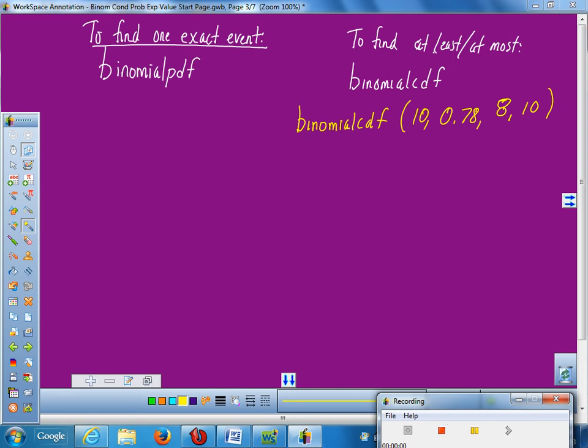A lot of times they'll give you a percentage or a probability in it. Or they may tell you that the chances of getting stopped at the stoplight are one out of three. That's them telling you the probability of getting stopped is one third. So they're giving you a probability in the problem, that's another big hint that you're on binomial. And also the fact that when it says he's going to do it ten, same action ten times repeatedly, that screams I'm binomial. Then ask yourself, are there only two possible things that can happen in this situation? If it's only a two possible situation, you know you're doing binomials.